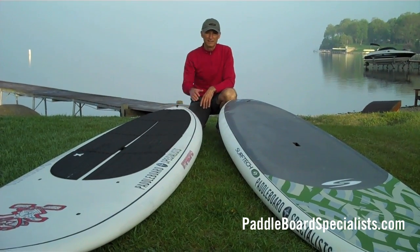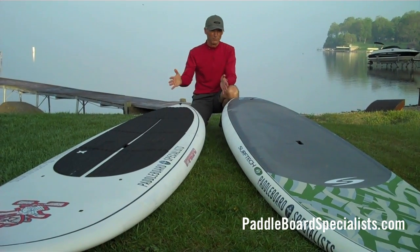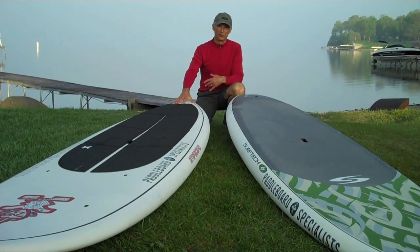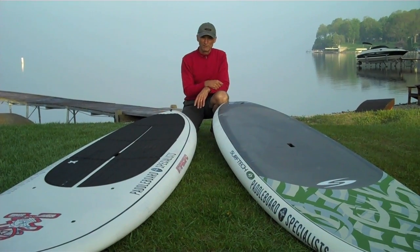In the case of the Atlas has all those characteristics, plus a little rounder, curvier outline, a little more width, and in addition to being a board that would be very good use on a local lake or a river, it'd be a great first board to jump into some small to medium waves with.